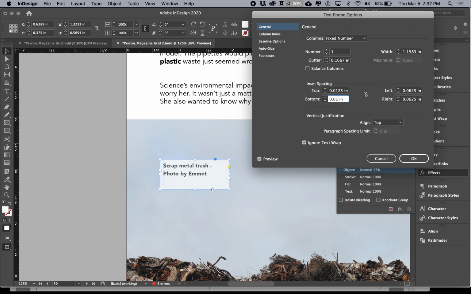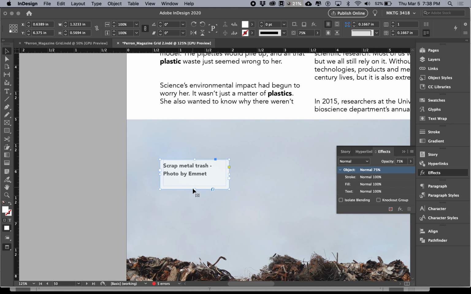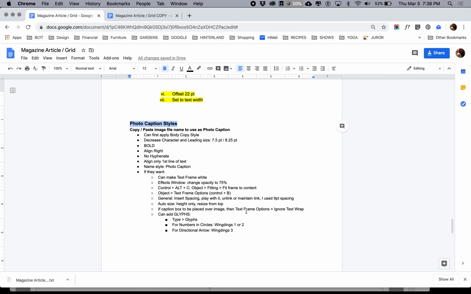So maybe it's just a little, like 1/16 of an inch. That might actually be what I want. Just make that throughout. No, that's not quite. Maybe this one now, like that. Left and right, something like that. I think that's probably going to work, yeah, so when I press OK and I resize this box a little bit, yeah, that's probably going to look the best. So I'm going to make a style out of that.